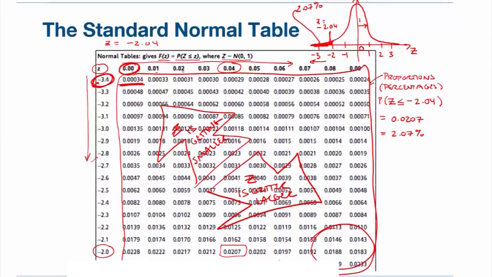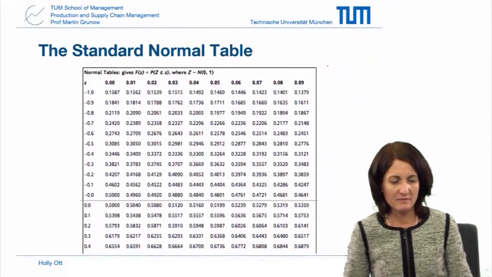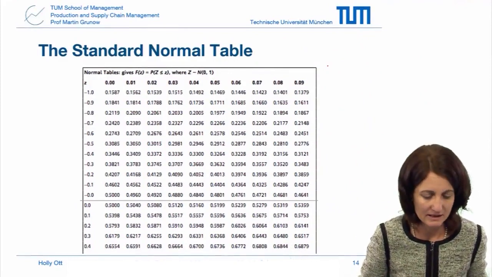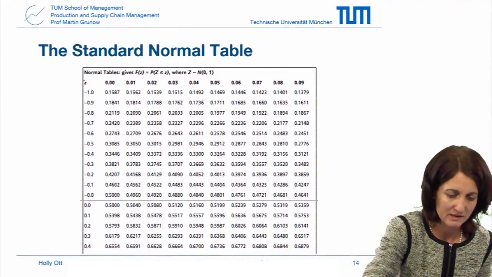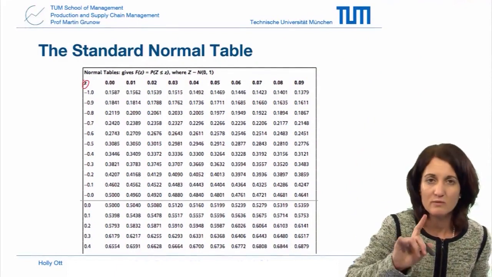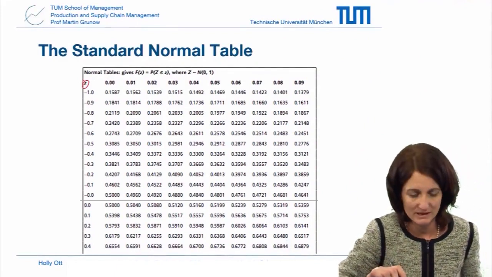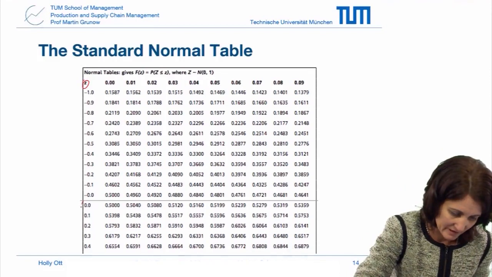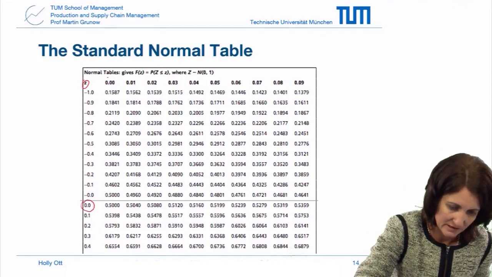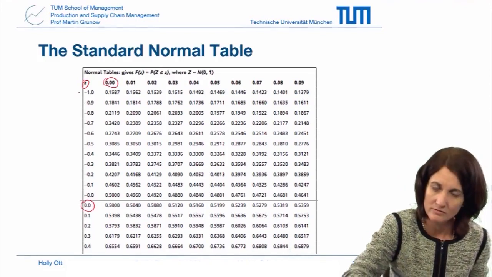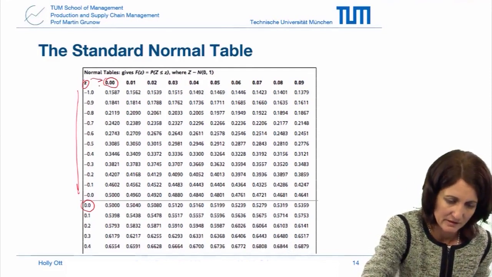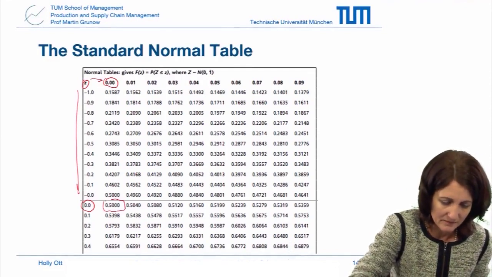So that's clear for everybody. Let's look at some more examples to give us a better idea. Here we have a slightly different part of the table. Here we see our Z value. And let's look at when Z equals 0.00. So here we go down first, Z equals 0.00. We went first down here and then we went this way. And look what we get.